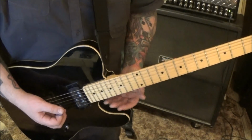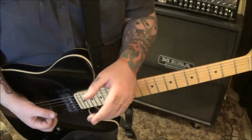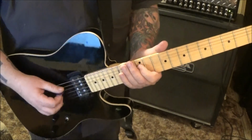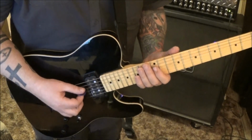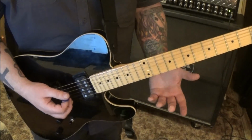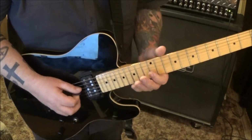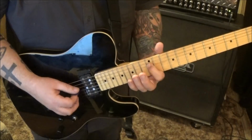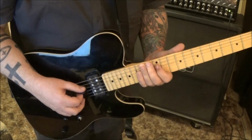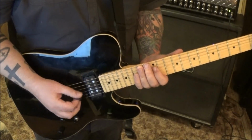Alright, so section 1 comes in at 0 seconds in. You will be getting tabs with this. If you're not familiar with tabs, I know your mom can help you. It's real easy. 12D, open G, and you're going to go 4 times of that. Now it's a hold, and your tabs will be a line drawn over it. That means just leave your finger down. Keep it down so when you hit the G, you're still hearing the 12th fret off the D string. And because it's quick, pick down up. You can do downs, but it'll flow more with down up.